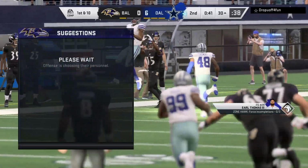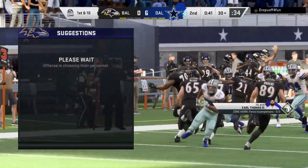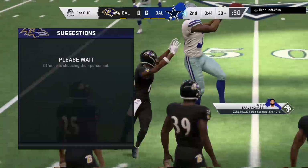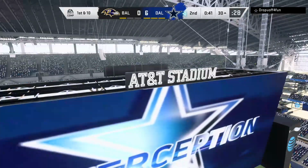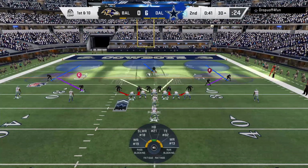You're trailing, you're trying to get points late in half. I absolutely understand that. But remember, it's all about the ball. And without the ball, you can't get those points. They just turned it over. Now you got to be careful because that deficit can get a little bigger on the other side with that good field position they just took over with. So 1st and 10 now from the 30.